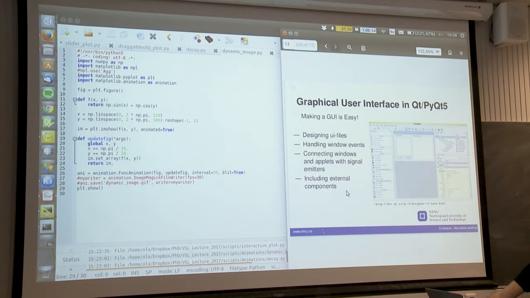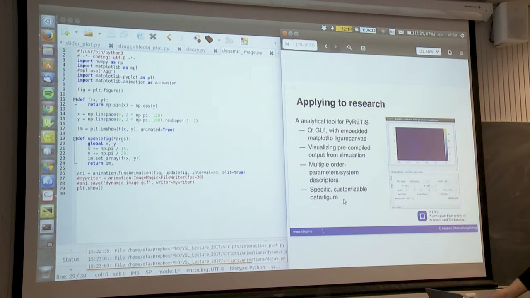Nice part also is that it's easy to include external components. So in my case, I included a Matplotlib figure into one of these GUIs because I wanted to plot something and make it really, really interactive using a GUI instead of this tkinter interface that's native to Matplotlib. And this is it.